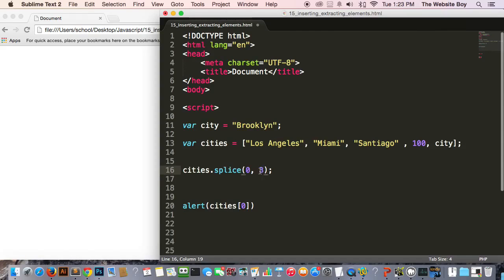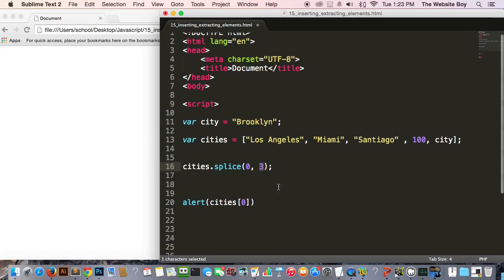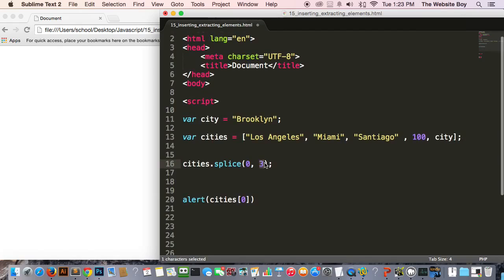So you tell it how many items you want to remove. So I'm telling it right now, start from 0, and I want you to remove 3 items. And now it's going to take other parameters asking me what items I want to actually put inside the array. I want to put New York, right? And then I want to put another item called Queens.